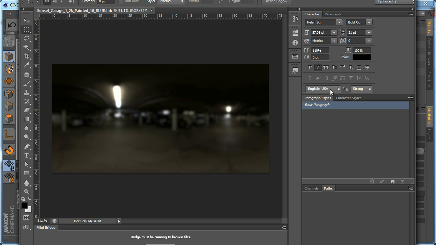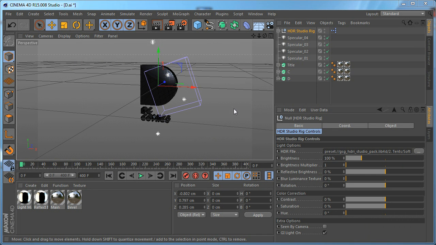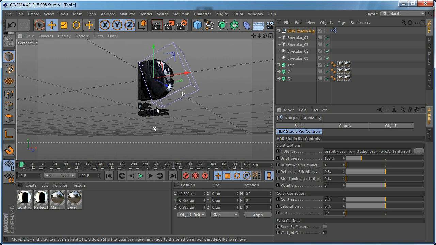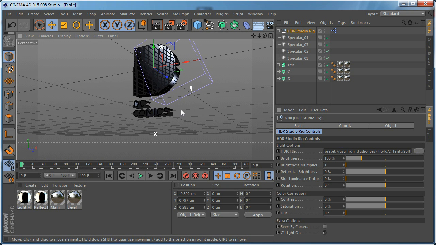And in this particular case, I wanted to have blurry reflections from the environment, but sharp reflections from the objects here, so that the letters reflect each other and so on.